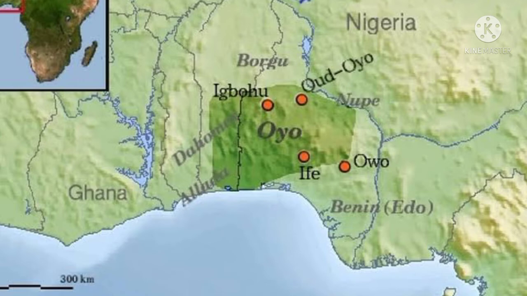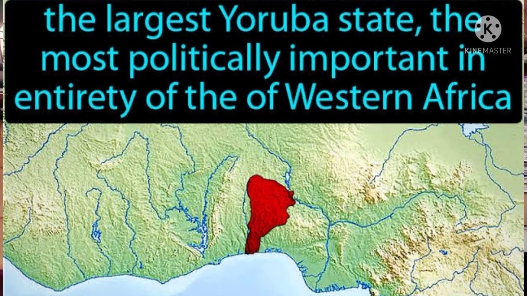Now, the next thing we have to look at is the position of the commander-in-chief, which is the Are Ona Kakanfo. He was not allowed to reside in the capital in order to check his influence. The Are Ona Kakanfo was meant to take control of any stubborn vassal state, but was not allowed to stay in the capital.